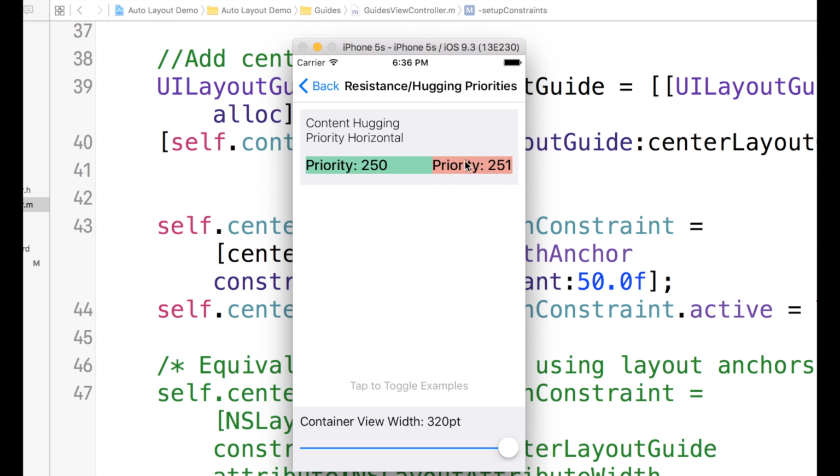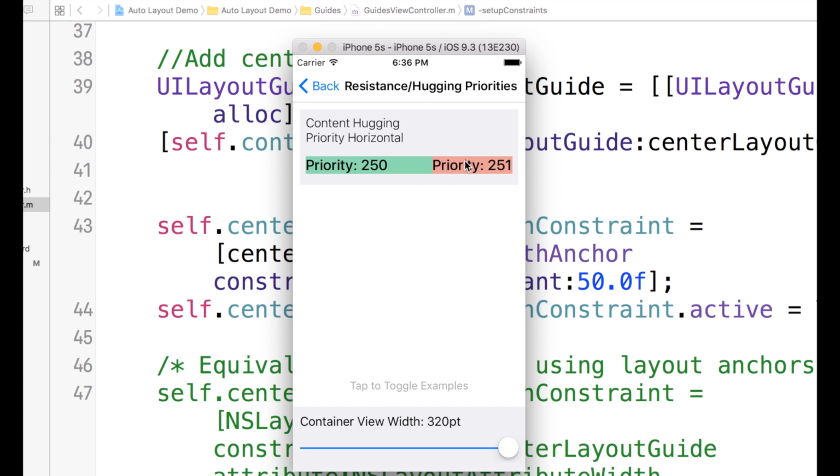Patrick? Yeah, so I see content hugging and compression resistance used usually on labels, so it'll expand or hug the text. Does it have any effect when you use it on a normal UIView, or is it just for views that have content like the label's text? Yeah, if you're not explicitly setting width and height, it will have an effect on pretty much any view, actually.